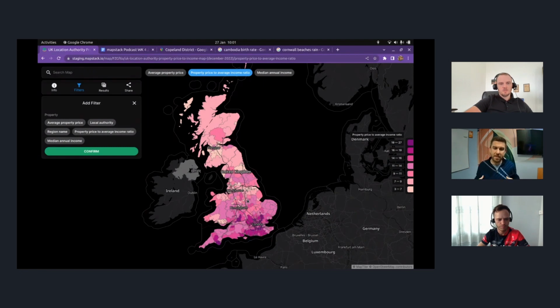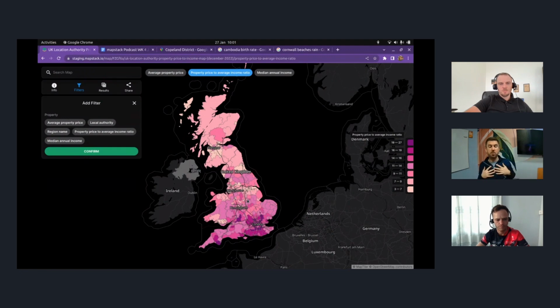the difference is, clear that this is not a publication platform, it's a content platform in the same vein as YouTube or GitHub. So the idea is not for individuals to make some maps here and just share them within their circle. The idea is for this to be a central global repository for all of the world's maps and data. So this will be the first stop. If you want to find any data about anything, you're not going to be trawling open data portals all over the internet anymore. I'm going to go to Mapstack.